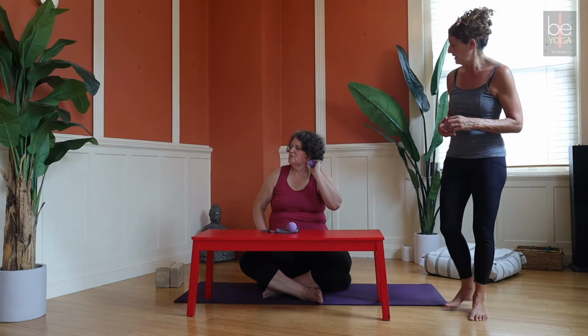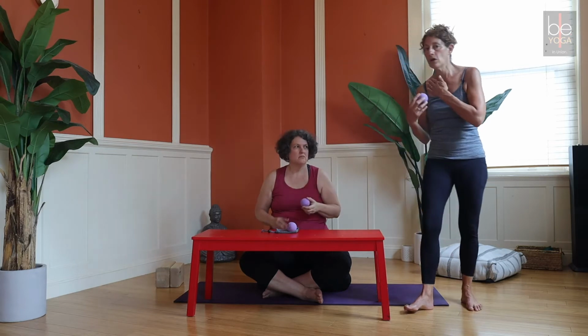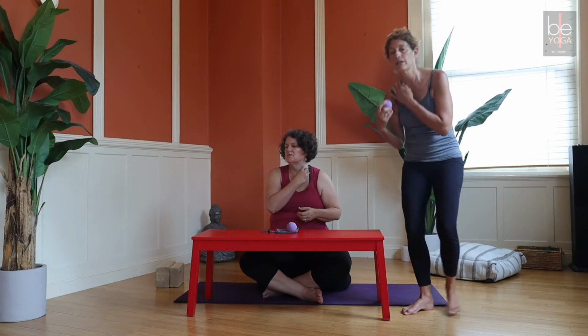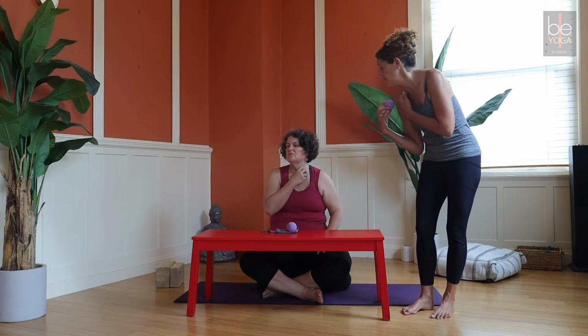Once you get to behind the ear, you can take the ball out and just start to go along your collarbone here, twisting and turning the ball in each direction, right above the collarbone, right here, all the way in that soft tissue.